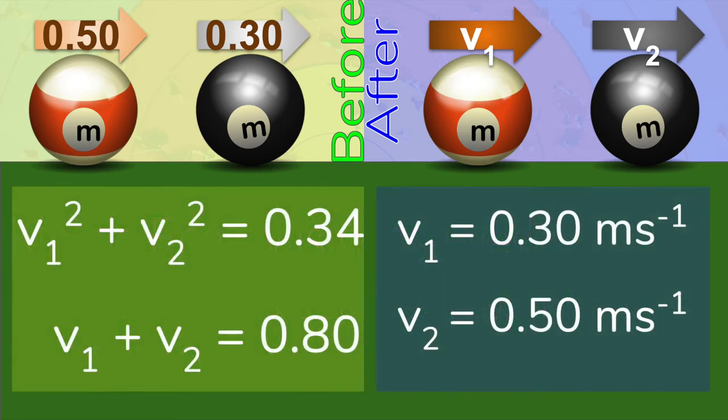Here, anyhow, is the solution. As you can see, the velocities have exchanged. This exchange only happens for an elastic collision where the masses are the same size. What you need to remember is that in an elastic collision, neither the total kinetic energy nor the momentum change, and that the formulas for conservation for each of them can be applied.